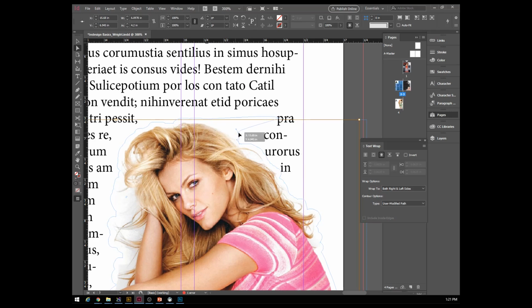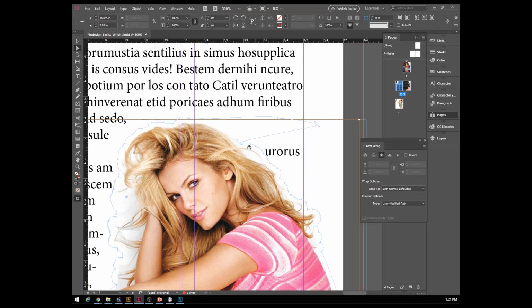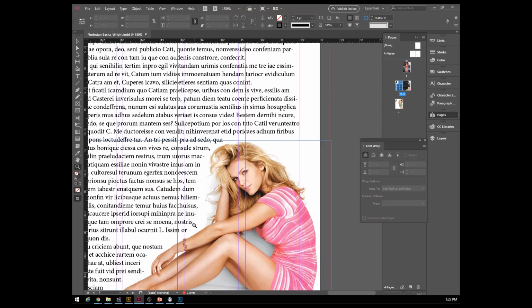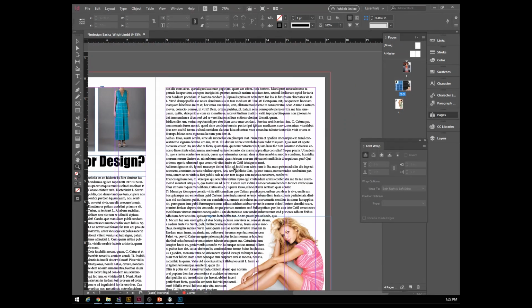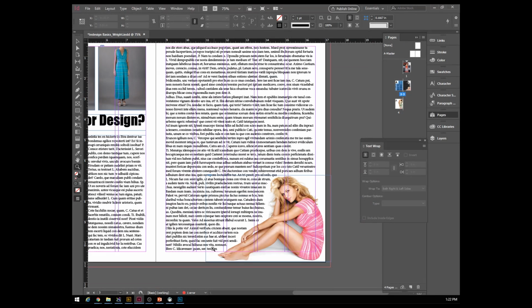And that's actually going to force those words to go back to the other side. So it might take a few tries here to pull it out enough so that none of the words show up. But you can just kind of randomly pull this path out. And now all the words will stay in front of the girl instead of behind. So I'm just going to zoom back out again here. So you can see now we very neatly have this text wrapping all the way around her and not going in behind it all.